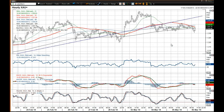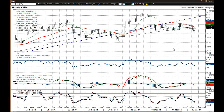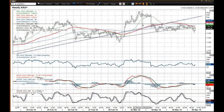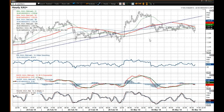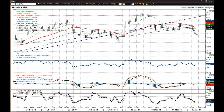1337 is the basis now that we're looking at. So that is certainly putting pressure to the downside, given that it's falling. So you're seeing this trading band that we've been in for the last couple of days, between the 1340 mark and the 1331 mark. That is now the band that we need to be looking at. On the downside, you're looking at 1331 pretty much as the low of that band of consolidation, 1341 on the high.